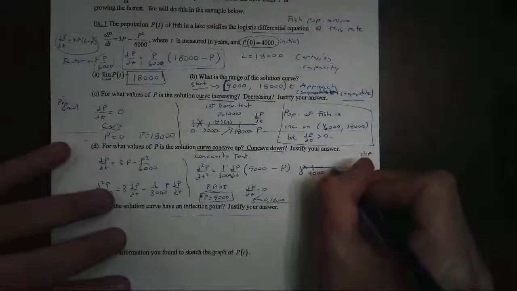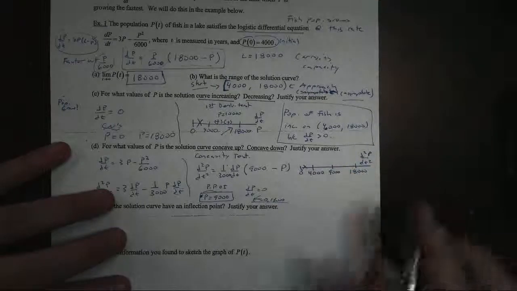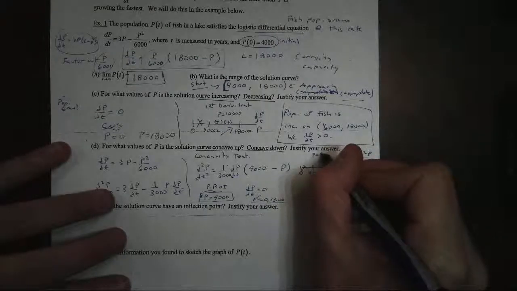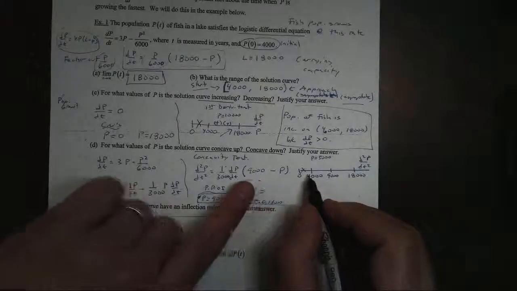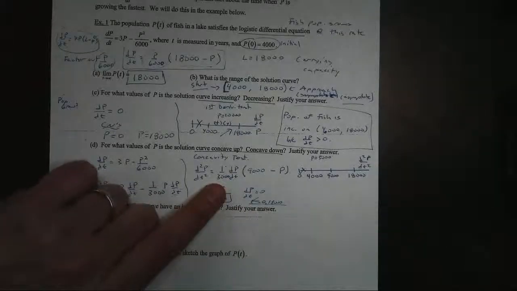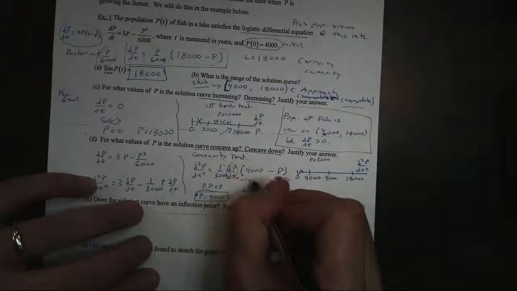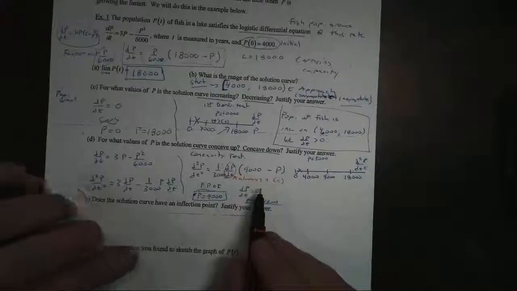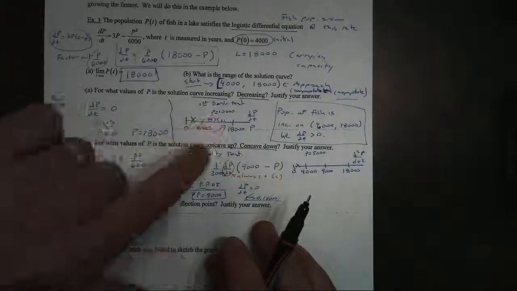I'm going to plug in where my one possible point is at 9,000, and I'm going to plug in values. So I'm going to first let P equal the population. Let's say what's going to happen when the population is at 5,000. But before we move on, we got to decide something. dp dt, remember, is always positive. We got that from part C above. That's always going to be positive because up here it's positive between 4,000 and 18,000. dp dt was always positive there.